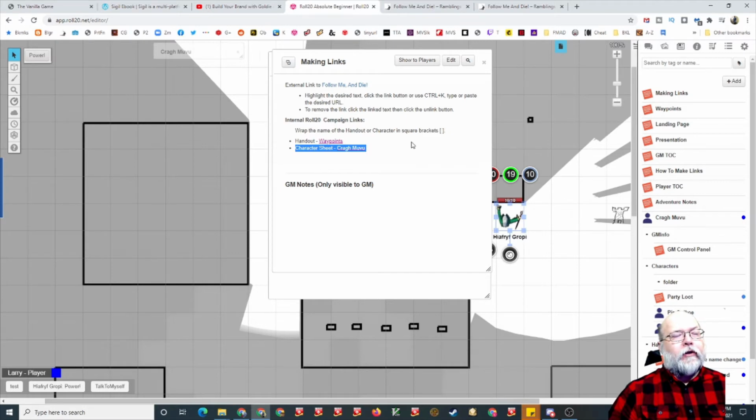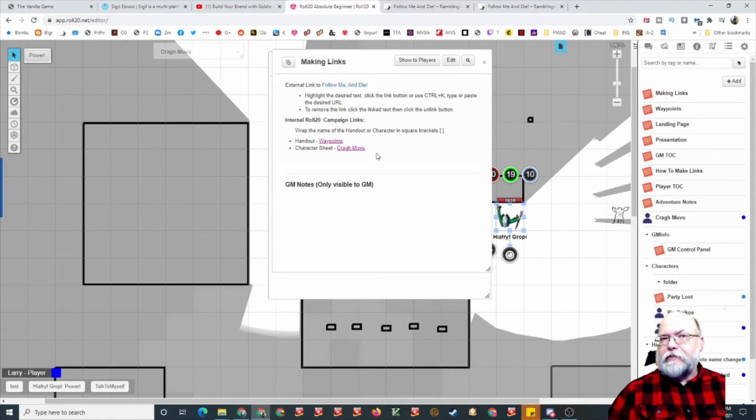And that's really all there is to it. There are a couple of things that you may run into. Sometimes valid text doesn't want to link. And what I mean by that is you saw me copy the text for the name of this character, Kragmuvu, or however you say that. And I put a left square bracket, pasted in the name, and then the right square bracket.